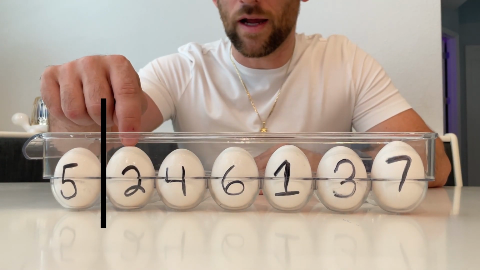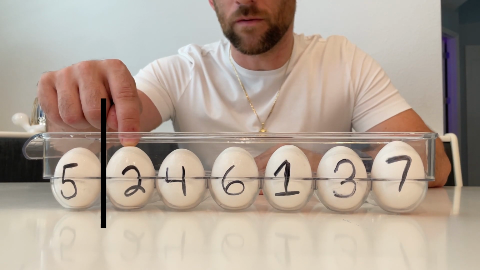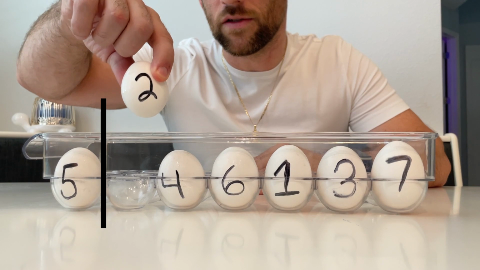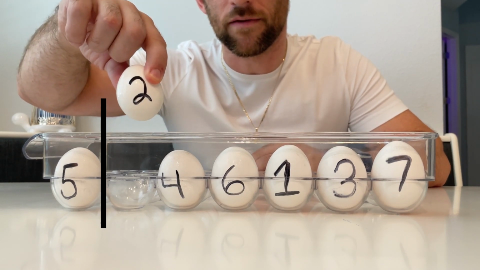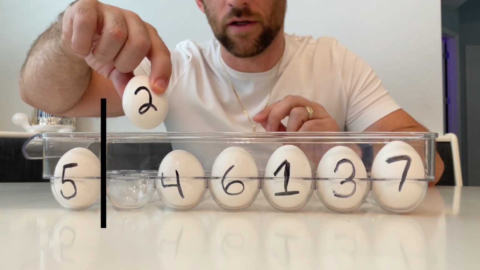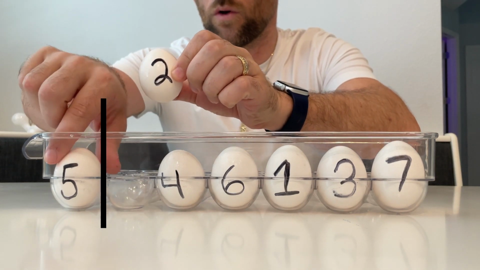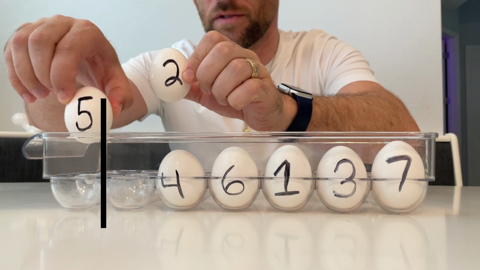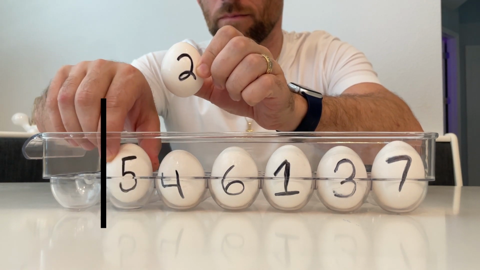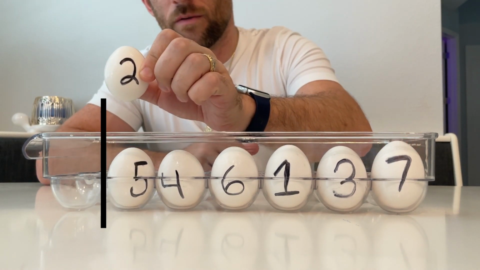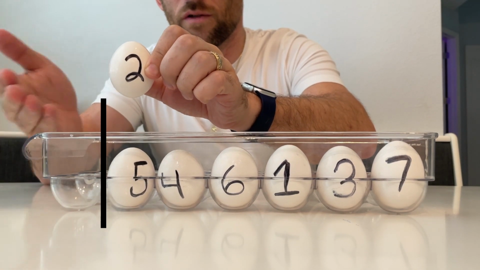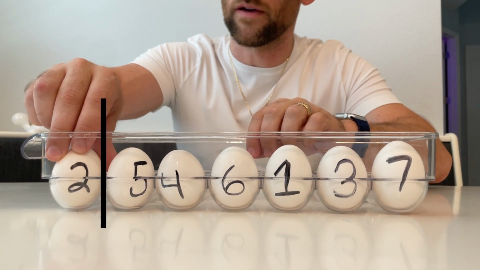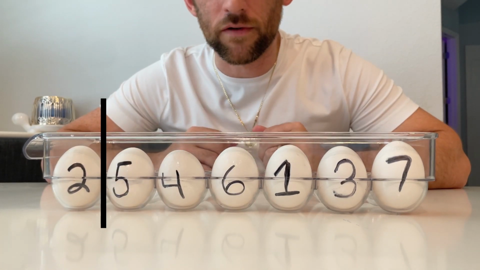Okay, so now we are at number 2. Now what we do here is we take 2 out and we say, is 2 less than 5? Well, it is less than 5. So now what we do is we're going to take 5, we're going to increment the array index of its current position, so it's at 0, we're going to put it into 1. And now 2, because there's nowhere else for it to go, there's nothing else to compare it to, it goes right here where 5 was.